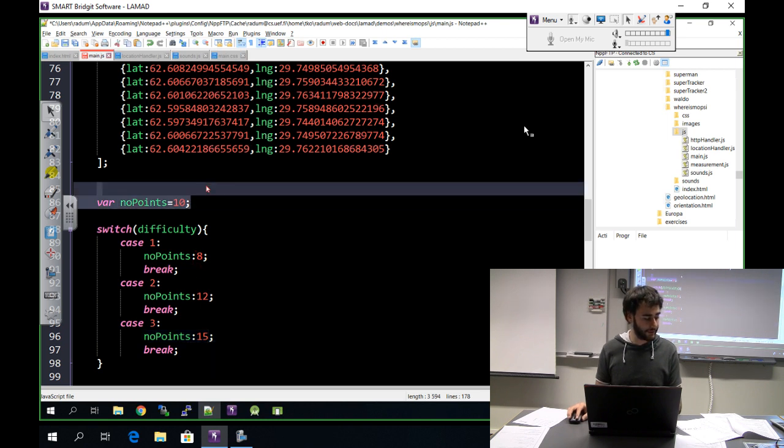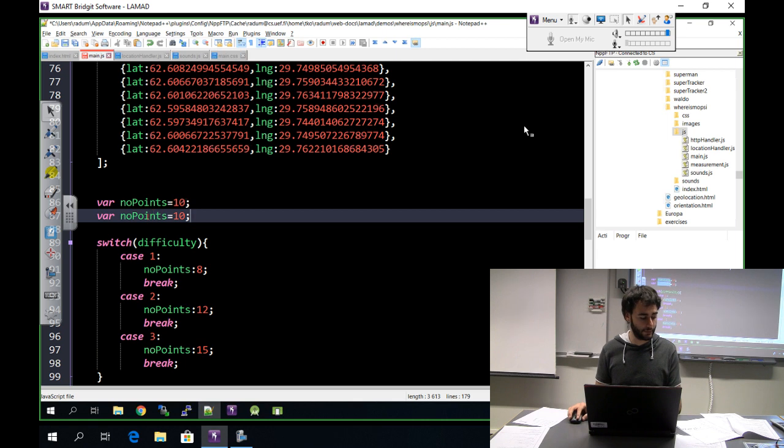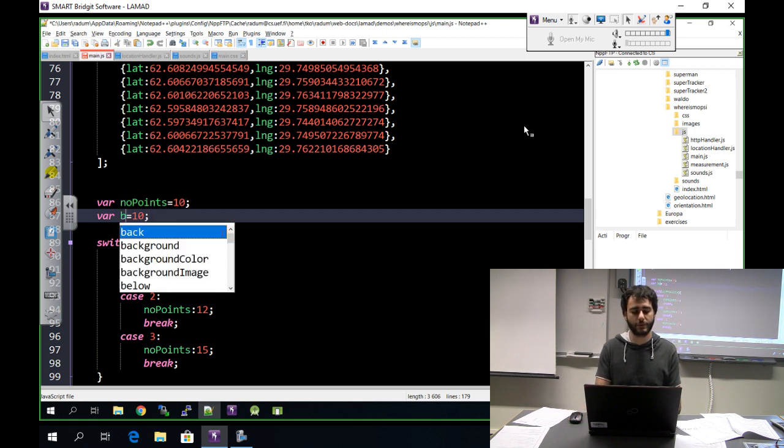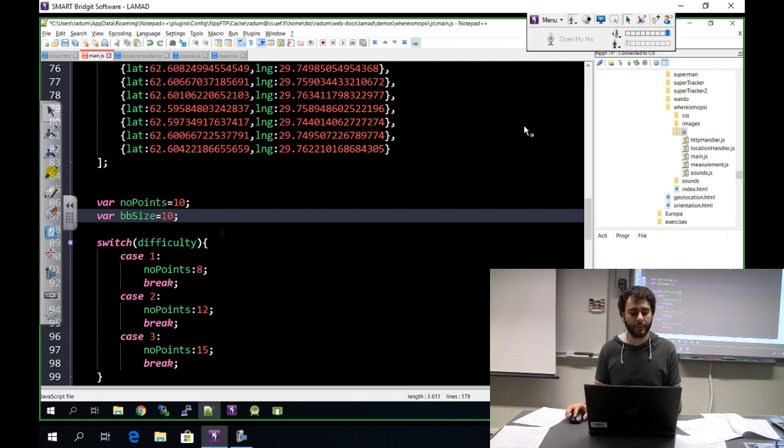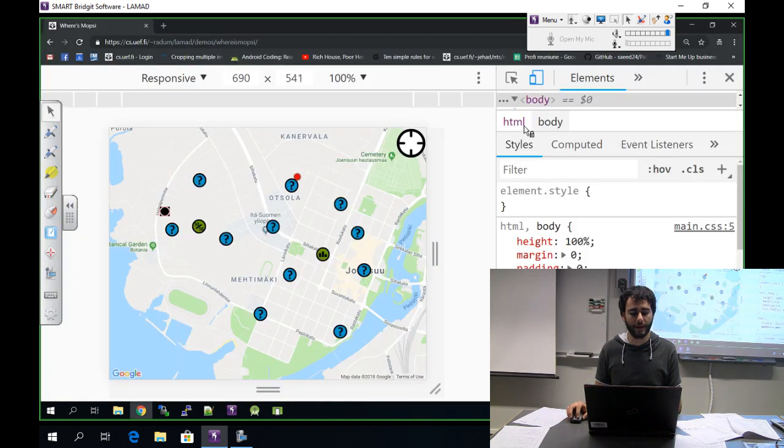Okay. Another thing I want to look at is the bounding box. By the bounding box, I mean how large a game am I going to give to somebody who just pressed easy? Somebody who pressed easy, I'm not going to have them run around the whole city. I'm just going to give them a smaller area to play in.